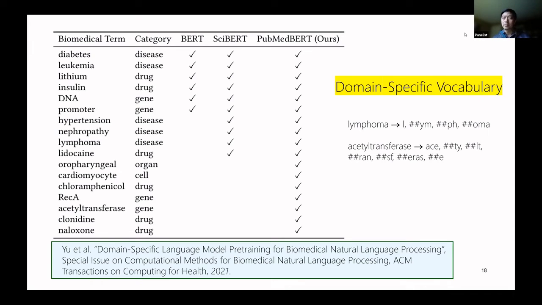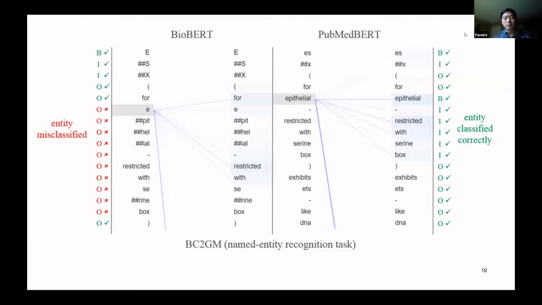Another key reason is that much of that out-of-domain data is actually completely irrelevant for biomedicine. So when you're conducting biomedical-specific training, if you initialize with a general domain model, you actually have to spend some effort to unlearn a lot of those irrelevant semantics. So here is a real-world example where PubMedBERT outperformed BioBERT, which is quite illuminating because the two BERTs actually got trained on exactly the same PubMed text. But the only difference is that BioBERT is initialized with the original general domain BERT.